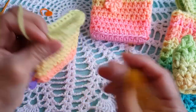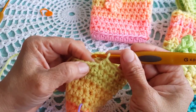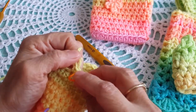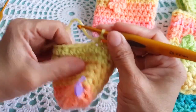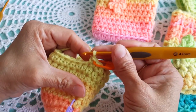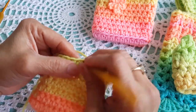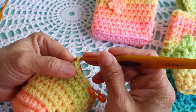Okay, so now we're going to continue, and in the next stitch right here, we're going to do a single crochet, and we are going to place our stitch marker so that we know where that very first single crochet is. Okay, and then along this side here, we're going to do a total of 5 single crochets. So this one is counting as number 1, 2, 3, 4, and 5.